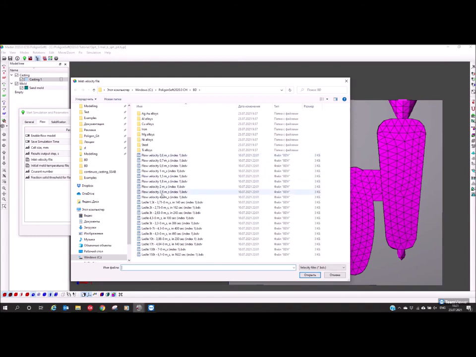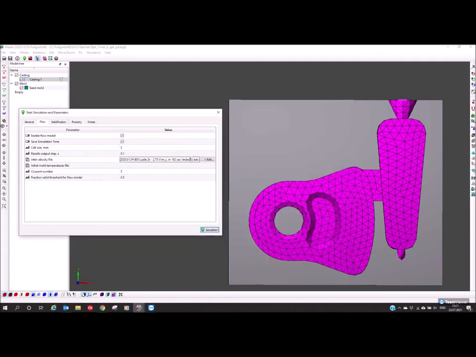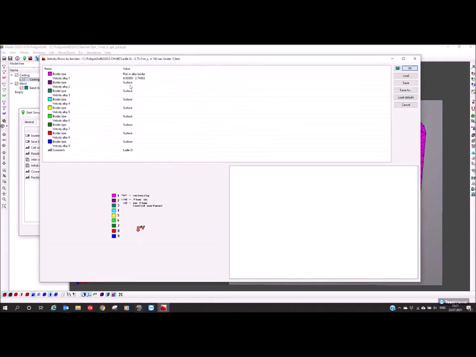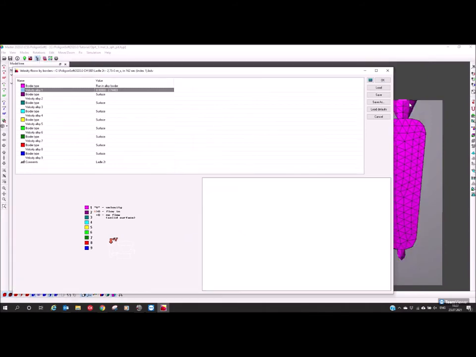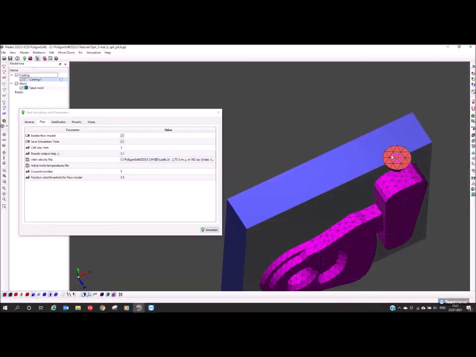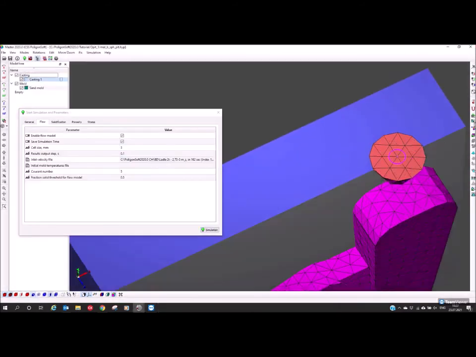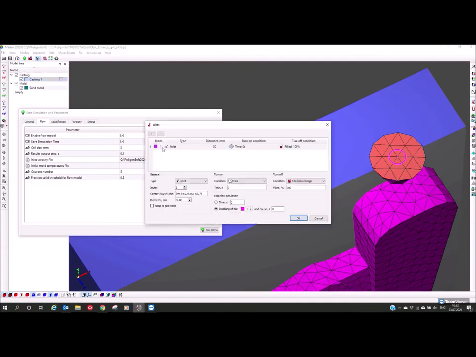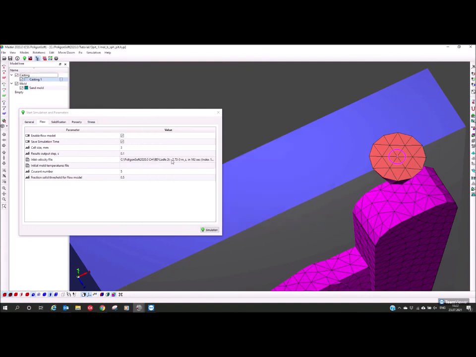These velocity profiles with constant velocity are for small ladles, and for big ladles we can use curve velocity profiles. For example, here there is a 2 tone ladle, and if I press edit, I use that for my inlet number 1.